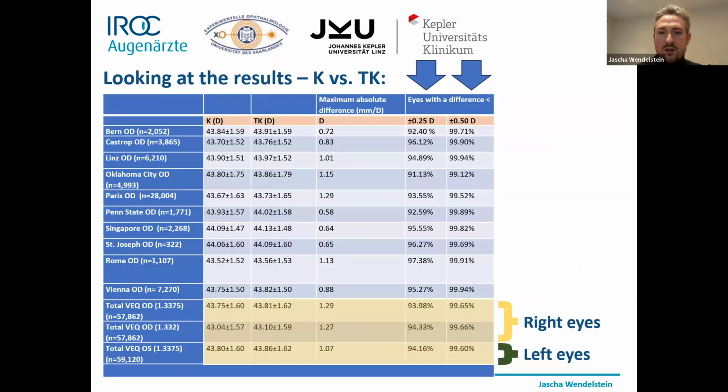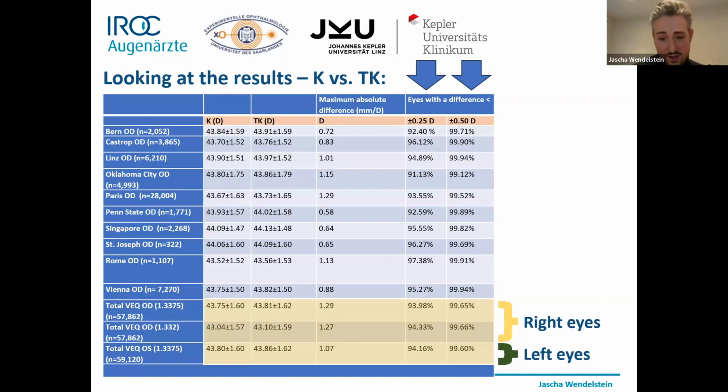You can find the results in the table here. You can see each center, and at the bottom of the table, the total of all eyes. You can see those with a keratometric index of 1.3375 or 1.332, but the differences are minuscule.